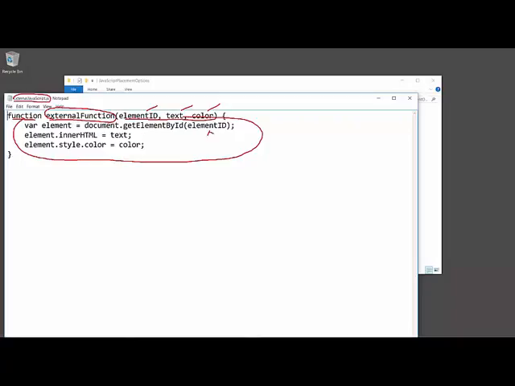First of all, the first parameter is used to access a particular element by ID, and that gives us the element. We're going to see that this refers to a P element, a paragraph within this page. The second parameter is assigned to inner HTML of that element, modifying the text displayed within that P element. And then the color is being assigned to change the color of the text in that element, and we're using a CSS style named color to do that.